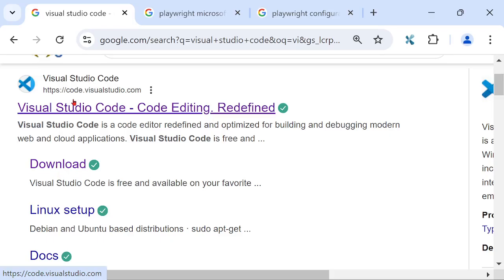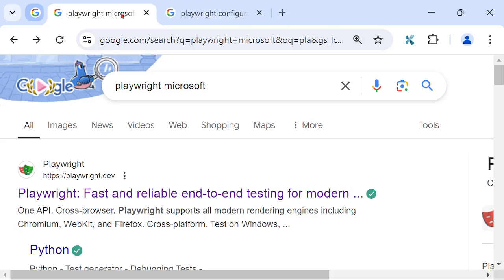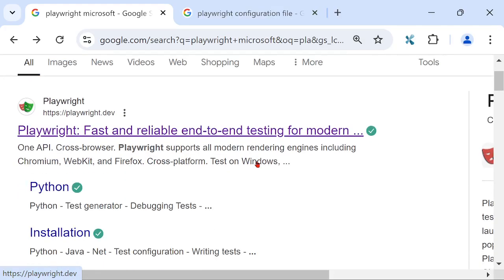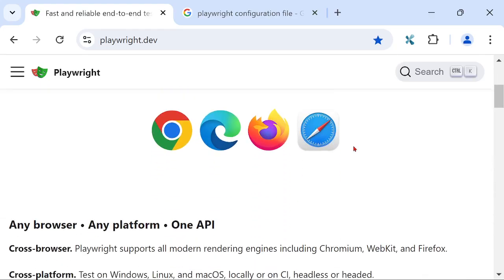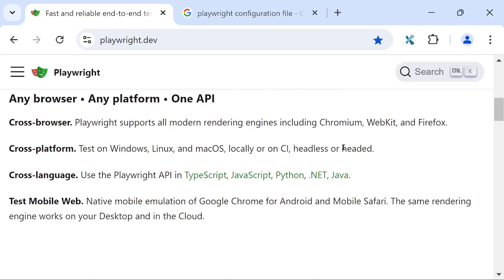After which, you might visit the general Playwright Microsoft information. Visit the Playwright development website, where you can check the basic information. It's pretty simple and general: cross-browser, cross-platform, and cross-language.